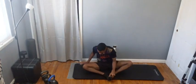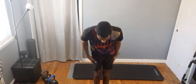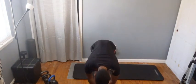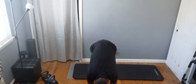And relax. Go ahead, come to your feet. For the hamstring stretch, we'll be out of here. So just bring the feet together, come down, push the chest toward the knees. You can put your fingers under your toes and kind of pull yourself down a little bit more. Squeeze the quads. Big breath, slowly come up.